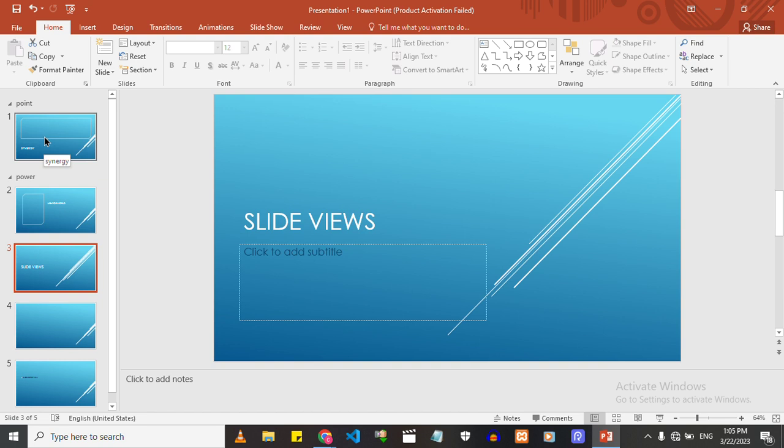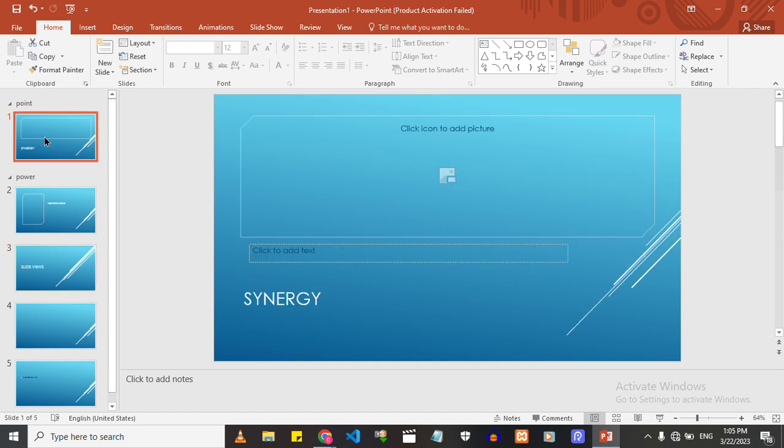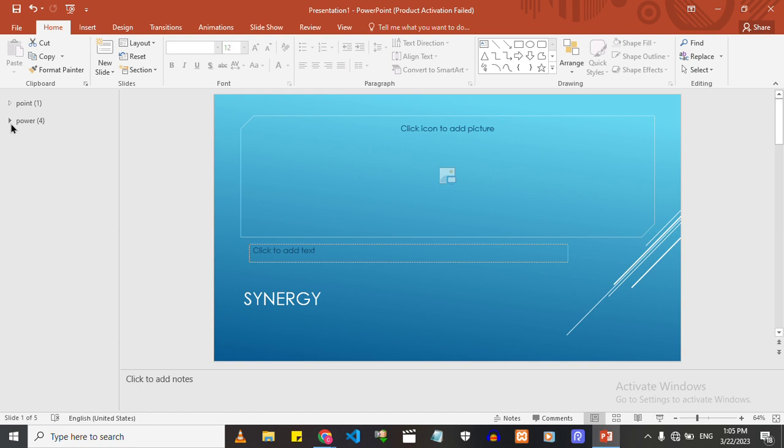What this basically is, I can have two or more slides with several pieces of information, but I categorize them, and in Microsoft PowerPoint we call that a section. You add a section, grouping them under a single category, and then you rename them for easy access.